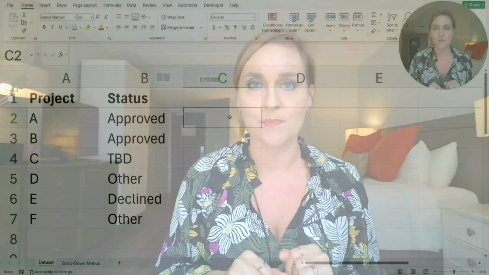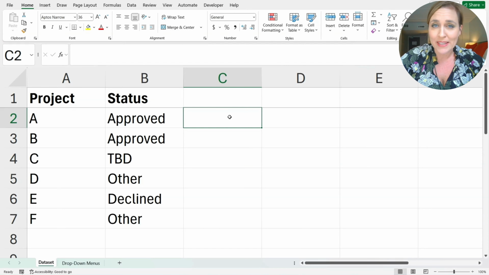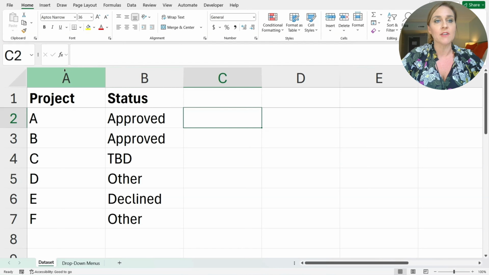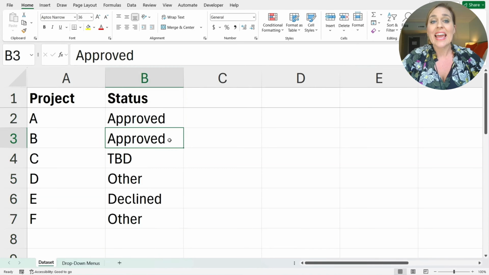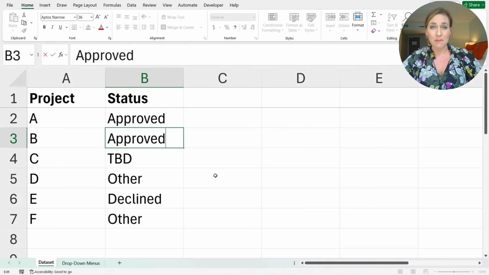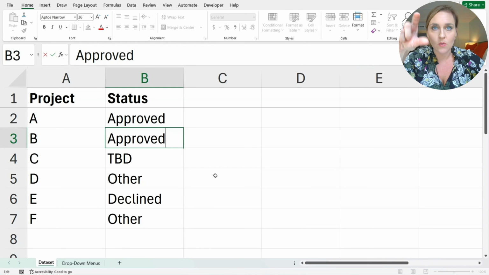So here it is. Okay, this is not Juliana's real data set, but she did have a list of projects and a bunch of statuses. And obviously, typing these over and over is not fun at all for anybody. And I wouldn't want you to make a typo typing the same categories over and over. So if you type approved and then approved space, that's gonna mess up your formulas, your pivot tables, your charts. You want these to be exactly the same. And that's where, instead of typing it by hand, you'd wanna have a little arrow where you can select the options.